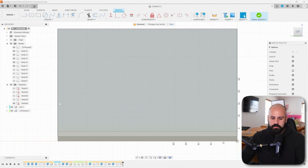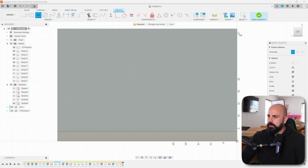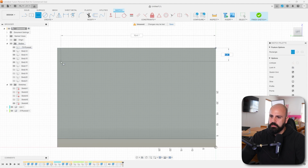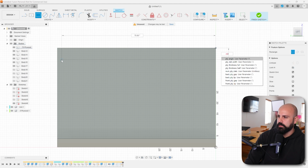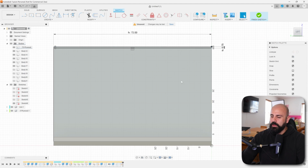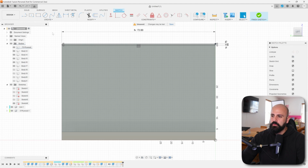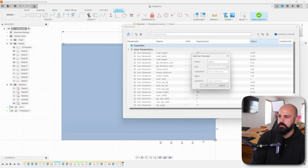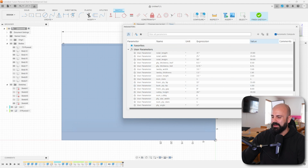So now what I'm going to do is press R for rectangle. I'm going to go over here to this corner, and then I'm just going to bring it all out. So this is going to be plywood thickness full, which is 3/4 of an inch. And then this will be the total length. And then press enter. So I want these to be evenly spaced throughout this whole thing. I think I want maybe change parameters. We're going to do num shelves, and the unit is going to be no unit, and maybe we'll have like 5 of them. And you'll see why I select 5. I only really want 4.